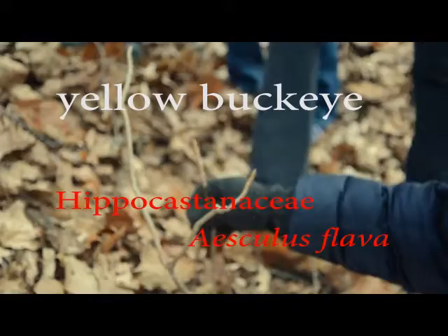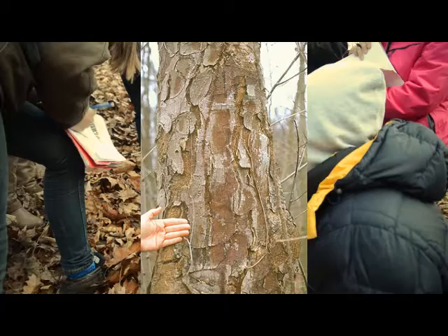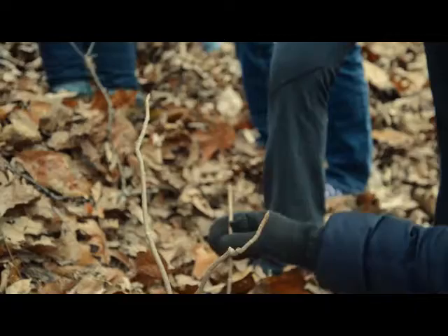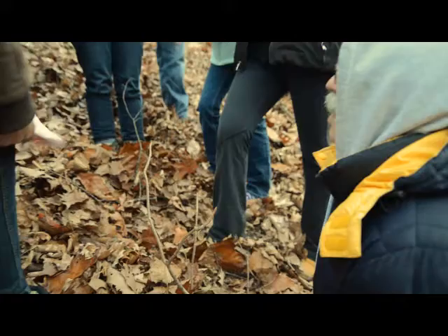You see the opposite leaf scars? This is opposite. This is yellow buckeye — I'm only using this little one so we can see buds. We're going to do a big one where the buds are going to be 60 feet in the air. They have a very large pointed bud with all the orange-brown of the forest floor. Look at how that blends right in. All the orange-brown you see here — that's the colors in the bud scales of a yellow buckeye. Very, very sharp large bud, very stout big twig, very prominently opposite leaf scars.